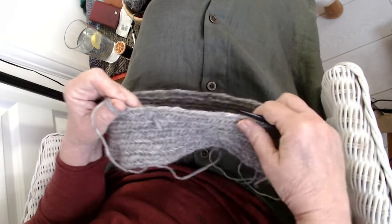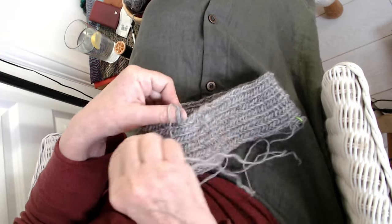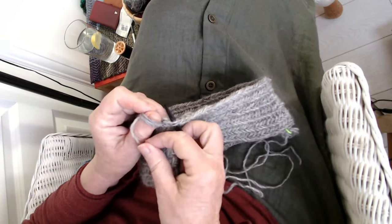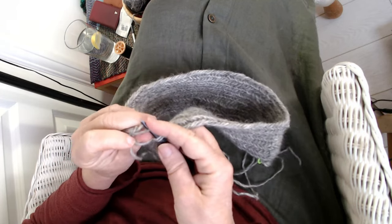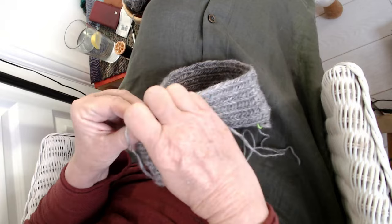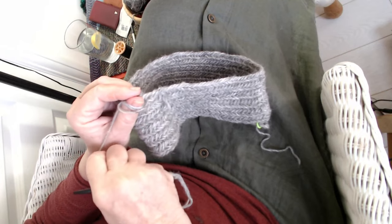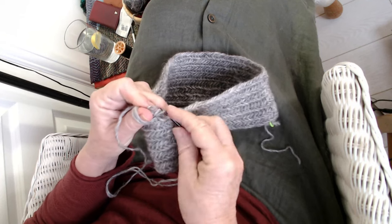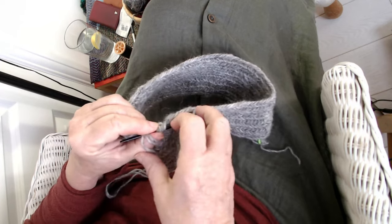Start the nalbind. This finished stitch is finished 2+2, because what you do is you start, it's like crochet, but instead of working in this direction, you're working this way. So I pick up one stitch, the new stitch, and I pick up the old stitch. Then I have three stitches on my thumb from previous loops that I've tied. I'm picking one off my thumb and one from behind my thumb. That's a two. Then I rotate the needle and I come back and push this through all the loops on my thumb, and this creates a new stitch. Once again, I end up with three loops on my thumb. So I pick up a new stitch, an old stitch, a third stitch and one behind my thumb, and then I turn the needle and I come back.